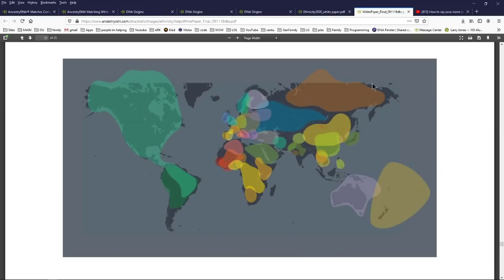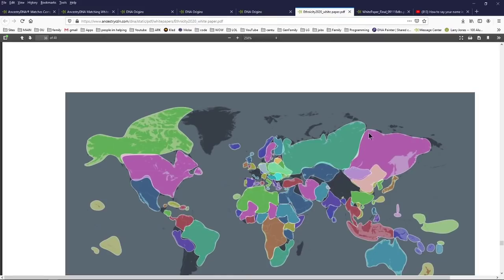You have just this one big orange and then the one big blue. And so you do still have the 2 big ones there. But look, you've got China broken out, the Mongolian area. You've got so much better detail. So it is a very, very big deal, and it is accurate to the percentages that we showed you before.